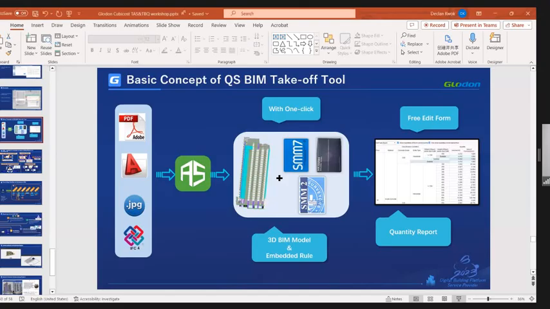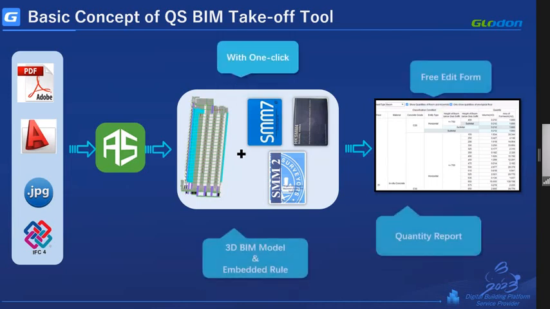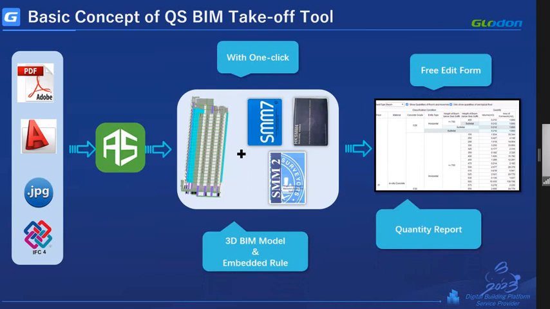Okay. So as Roy showed in our operation, Cubicost can manage the volumes and costs with a 5D process. You can see that for our Cubicost TS for quantity takeoff, the operation is very simple. You can just import the 2D drawings and PDF drawings and even a Revit model to TS and combine with the embedded management rules, and you can generate the 3D model. And finally, just generate the quantity report.